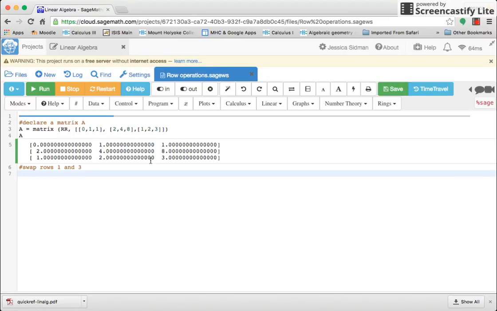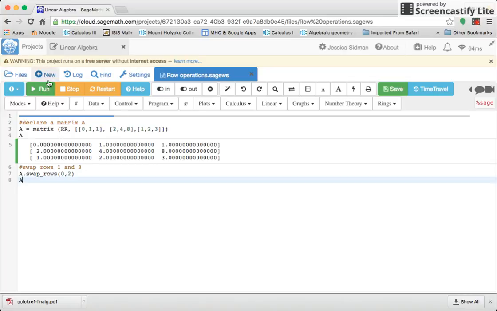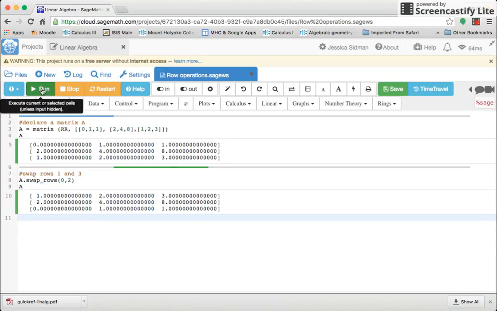So the way I do that is I do A, that's the name of my matrix, and then swap rows, in parentheses 0, 2. And I want to display the answer, so I'll type A again. Then I hit run, and you can see the row 0, 1, 1 is now the bottom, and the row 1, 2, 3 is now the top.